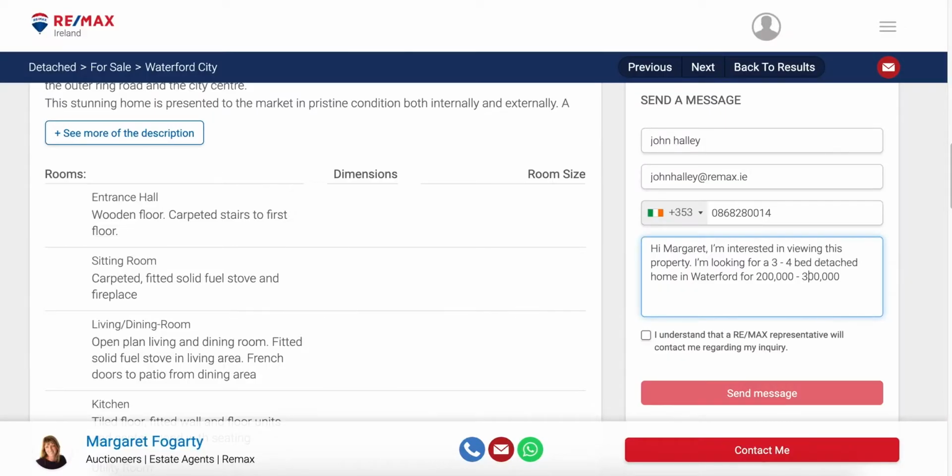So that's how automatic buyer matches work. The system automatically sends emails with properties they may be interested in. So next, let's jump into iList and take a look at how you can manually set up these buyer matches.